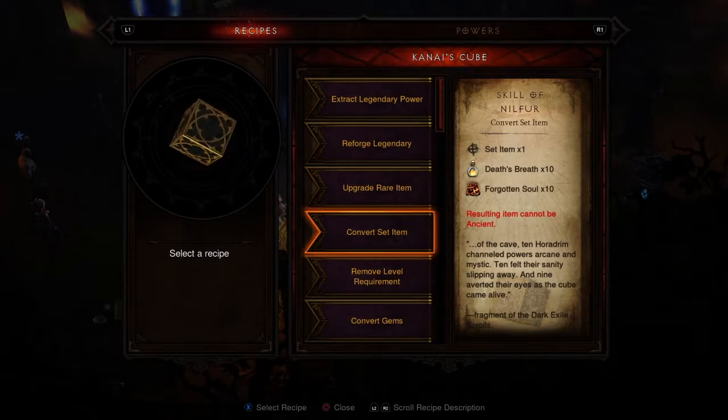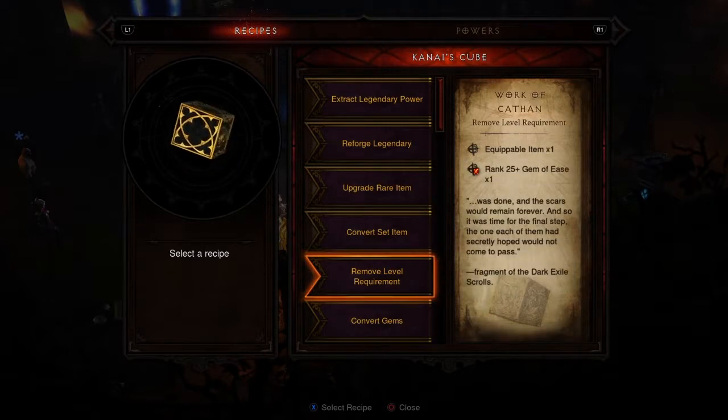You throw it in the cube with these items, and it rolls it for another chance of being a different set item. It doesn't guarantee you'll get what you need, but it's an easier way to try to get a full set.